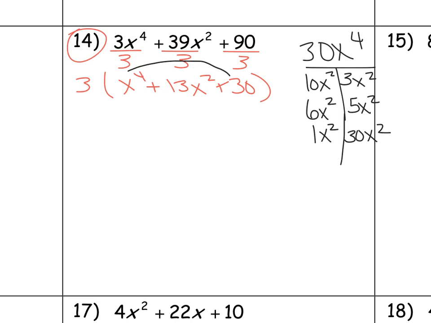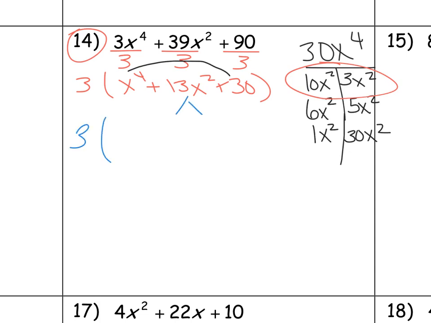10x squared and 3x squared. When I multiply those together, I get 30x to the 4th. And when I add them, oh wow, would you look at that? We get 13x squared. The whole point, again, guys, is to split this middle term. This middle term, we want to split it into 2 terms. All right, so let's actually do this. Okay? Let's actually split the middle term.